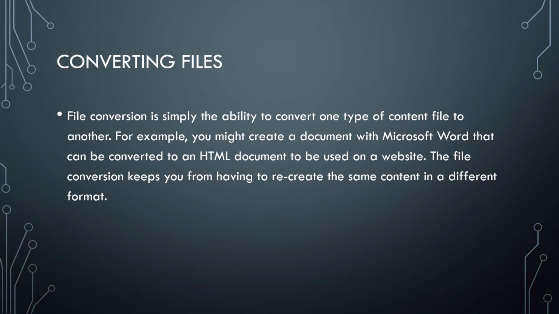A lot of applications have the conversion ability, and there are also tools available out there that can take one type of file and create a different type of file. Another example would be that some websites prefer a specific type of graphic file. So you may find yourself having a JPEG file, and the website that you're trying to use only wants to take a PNG file. You can find tools out there that are readily available that will convert a JPEG to a PNG or some other way.